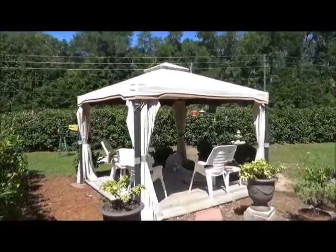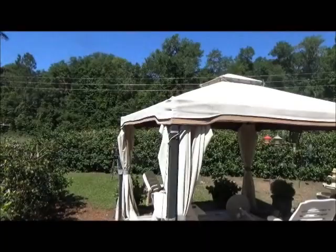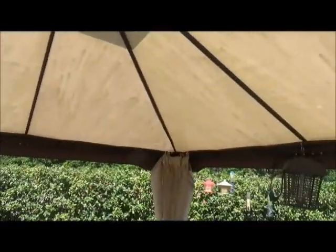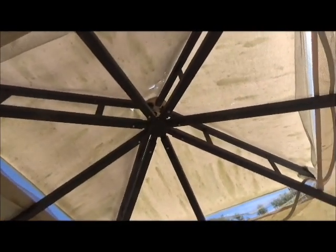Anyway, let me get to what I'm doing here. I'm back on this gazebo. Now this is the second cover I've had on it, and it's already starting to rip. If you can see it on camera, I'm getting rips in it already. The top piece is getting ripped right up there, all over the place.